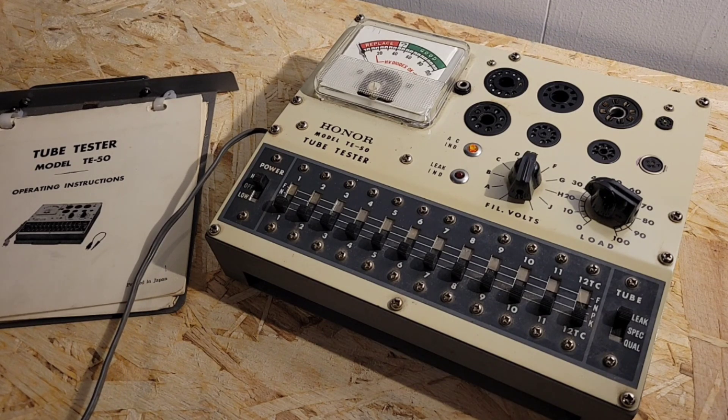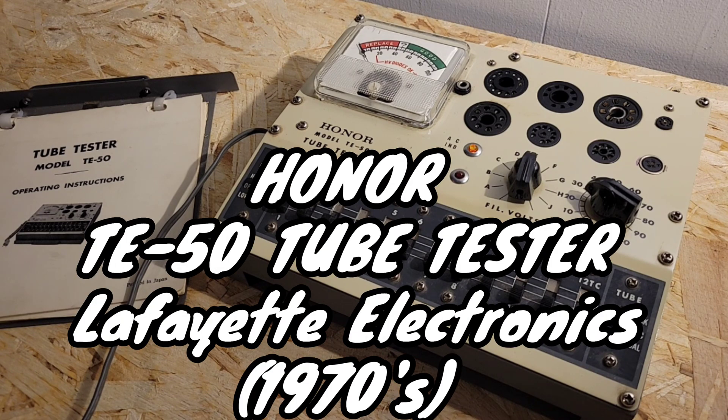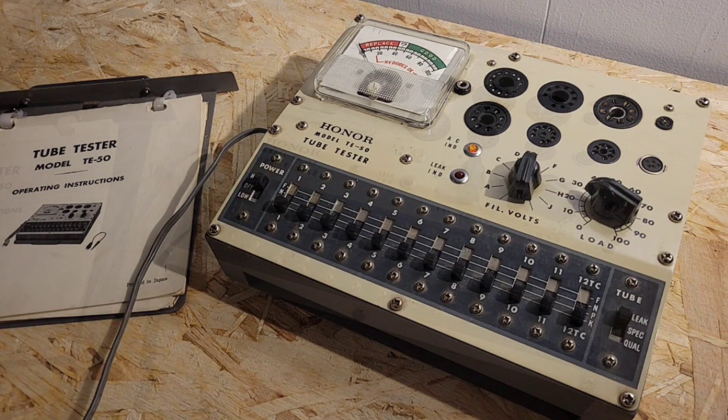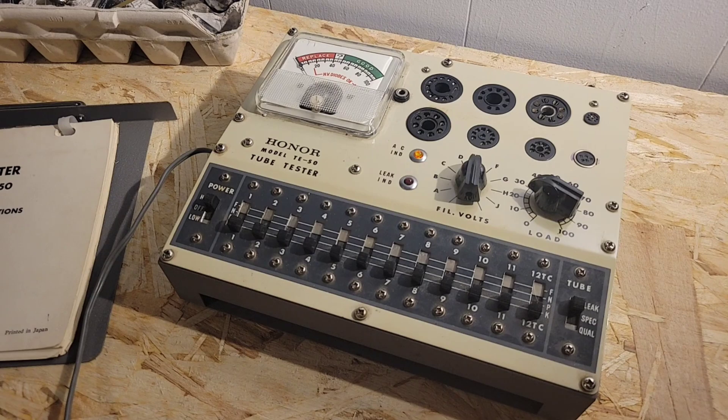He had to give me all his name, didn't he? Yes, they know who you are now. I'm the boss. The boss. Electronics whiz extraordinaire. And he's here today to show us this very cool tube tester. Talk about vintage. Thanks for joining us again, Pops, for another retro tech.